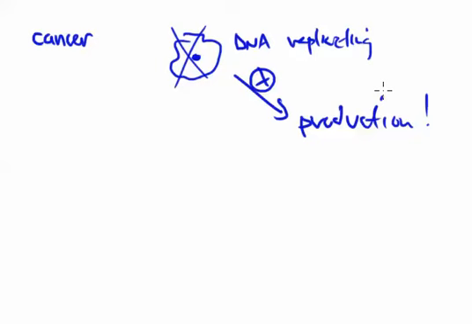And this is why you tend to see people lose their hair, because these hair follicles and these cells that are incorporated in them, these are very fast growing cells compared to everything else. So you start to see people lose their hair because of that. You start to see people, if they stay on these treatments too long, well, their health begins to decline a little bit because of it. So it's a very good maneuver as far as short term goes. Sometimes as a last resort is what people really want the chemotherapy for. If we can treat it with some type of drug, then that's probably the best type of option.